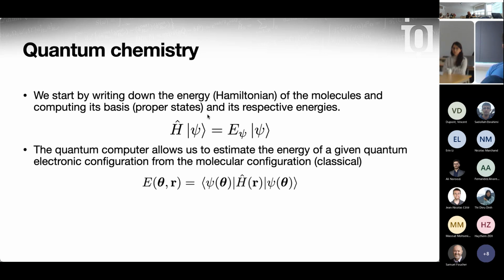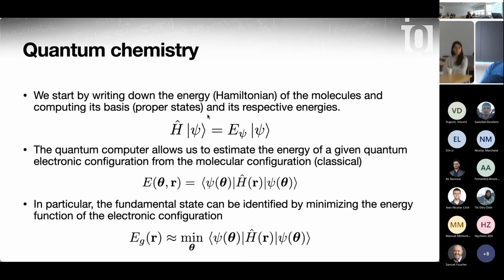But now on a quantum computer, what we do is we prepare a parameterized quantum state, and we optimize with respect to these parameters to obtain the lowest possible energy. So this expected value will be an approximation of the energy. And we can do this for each one of the molecules. So if we have a sequence of molecules, we compute the energy for each one of them. We know how they will react. And this is apparently good for chemistry.